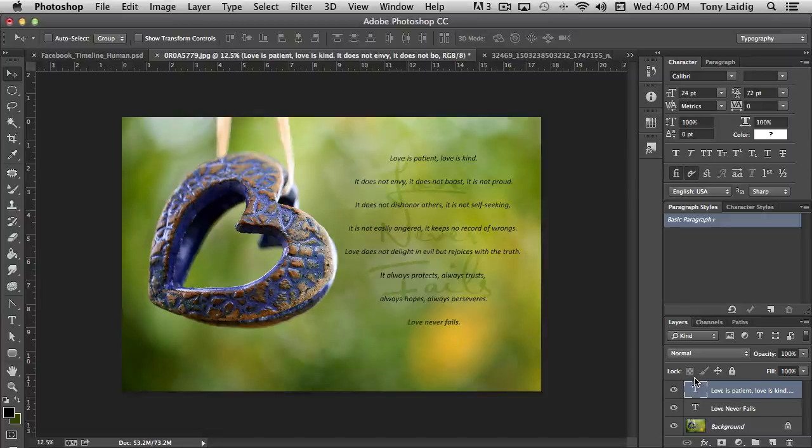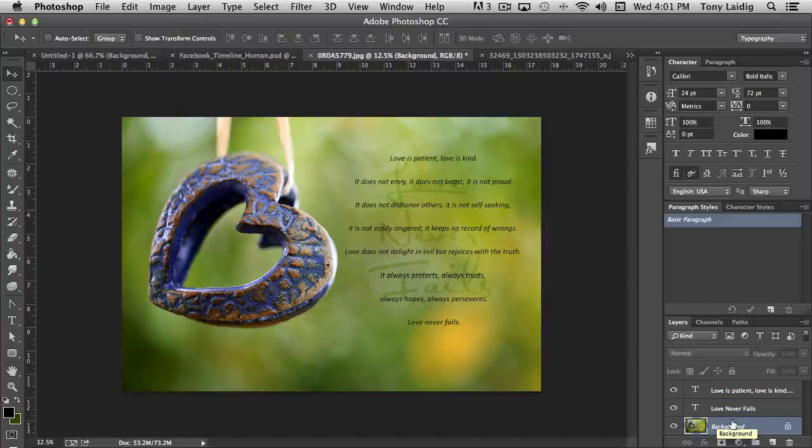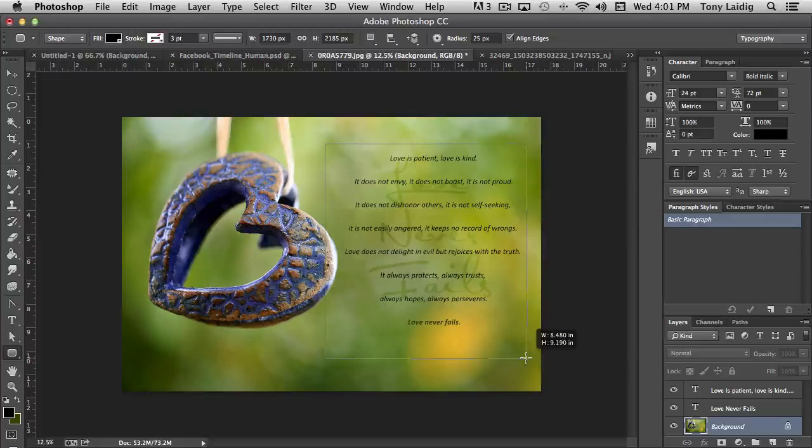Okay, so there's a lot of different ways that we can handle this design-wise, but this is just one way of doing it. Now, another thing that we could do, one area that we haven't talked about yet, are layer masks. And I'll show you how layer masks work. Let's say that I want to create another rounded box like we had before, except this time I wanted to overlap the heart.